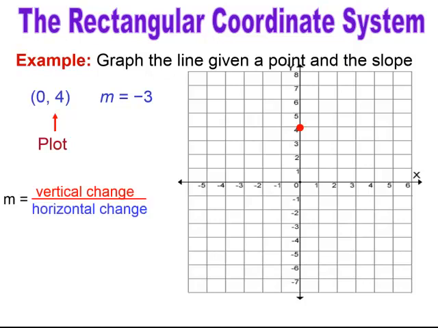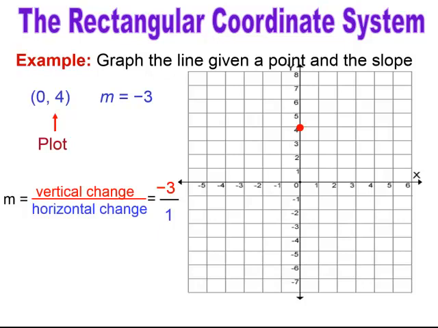So remember that my slope is my vertical change over my horizontal change. And when we have an integer, in this case I have a -3, remember, any integer or whole number you can create a fraction from it by putting it over 1 so that you can get your horizontal change. So your vertical change is the -3 and your horizontal change is 1.